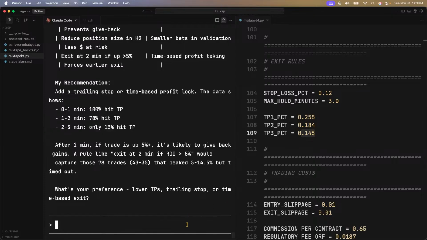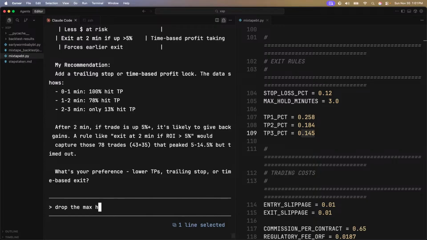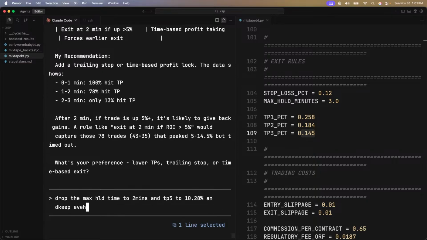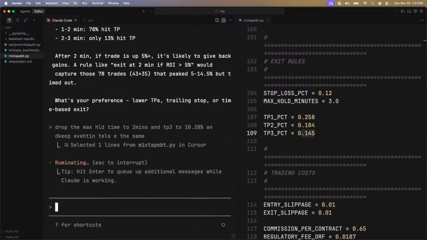All right. Drop the max hold time to 2 minutes and then TP3 to 10.22%, 28%, and keep everything else the same. All right, bet.